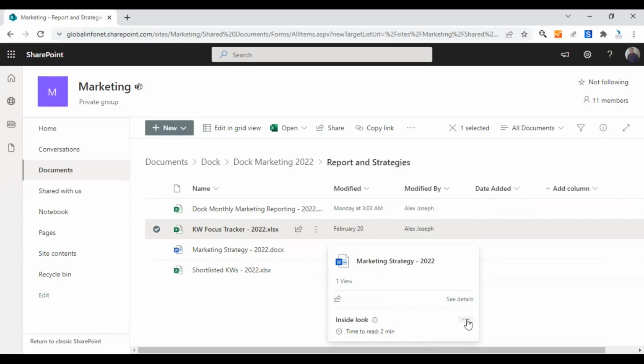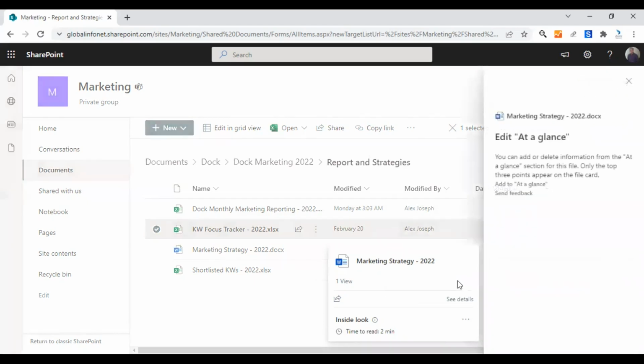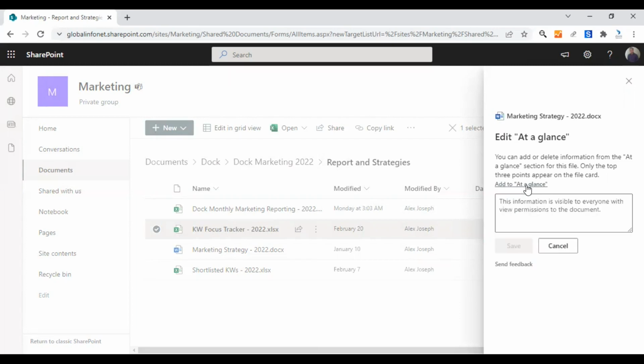Just click on the ellipses here. You can go to the edit at a glance section. This takes you to the content section where you can add an at a glance option. This works like a meta description. So if there is no content already, you can click on add at a glance, and you can enter a description here, anything.